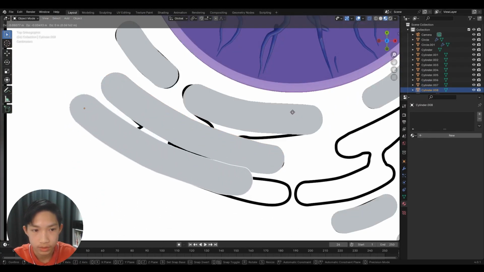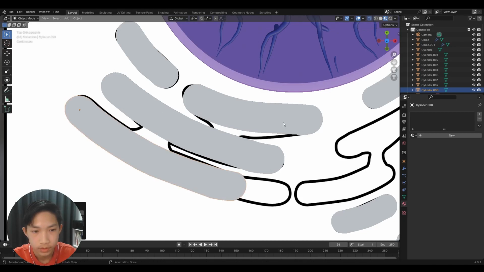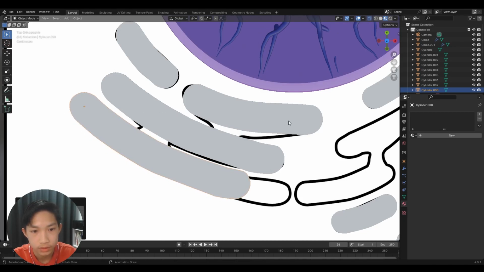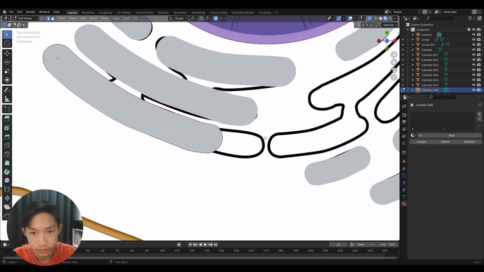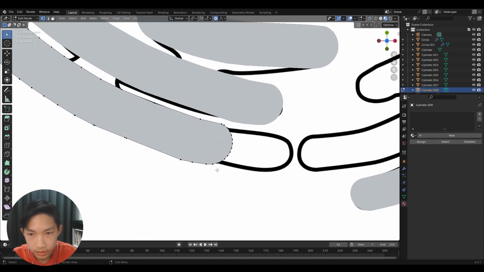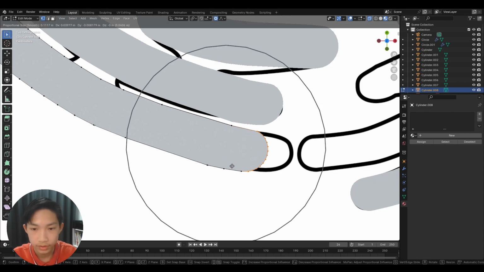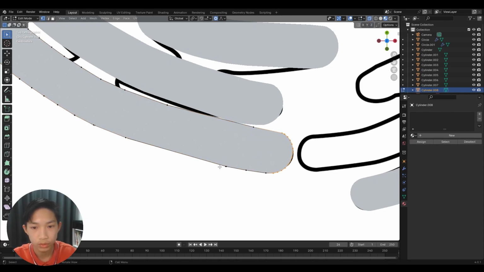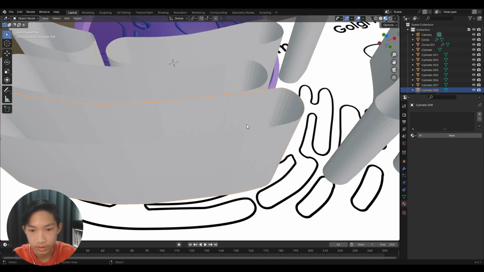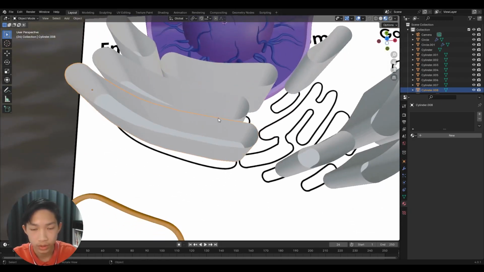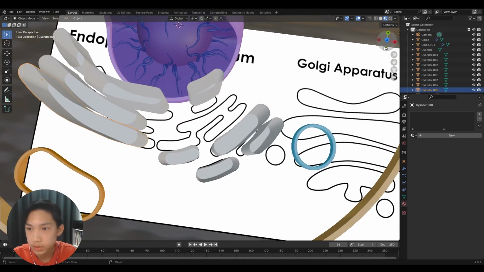And let's duplicate this one more time. And looks like we've got to stretch it even more. Now let's turn on X-ray, and I'm gonna select this over here. Again, you can be creative and try to make your own shape for the Golgi Apparatus or the Endoplasmic Reticulum.